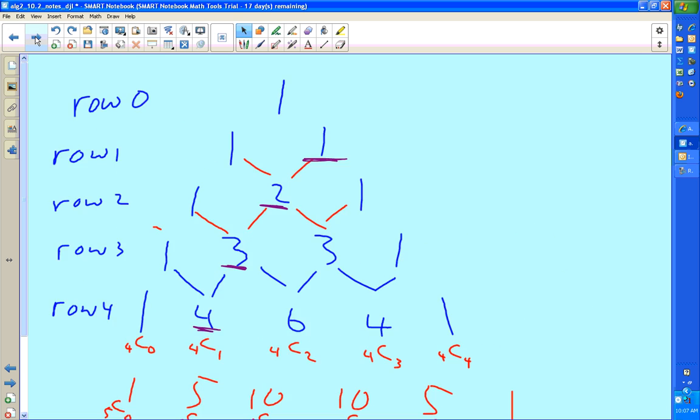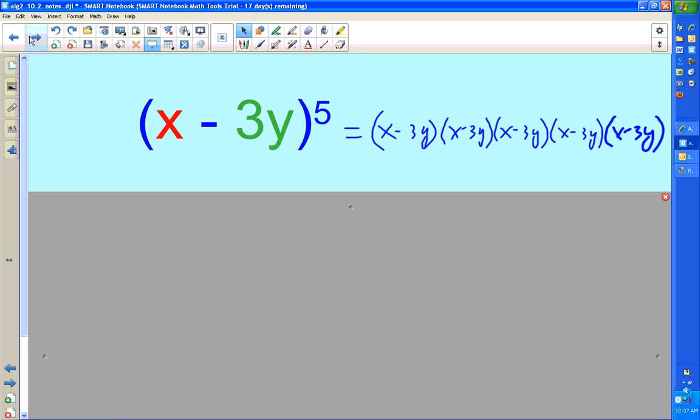So if we look at one that's a little bit more complicated, like (x - 3y) raised to the 5th power. Remember, we're raising to the 5th. That means (x - 3y) times (x - 3y) times (x - 3y), etc. Every couple of years, I get a student who will actually multiply them out. Talk about getting sand from rocks. I mean, you need a bucket of sand for your kid's little turtle in the backyard, but you don't have any sand, so instead of going and buying sand, you bought rocks and a hammer. That's what you're doing right here. This is pain and suffering.